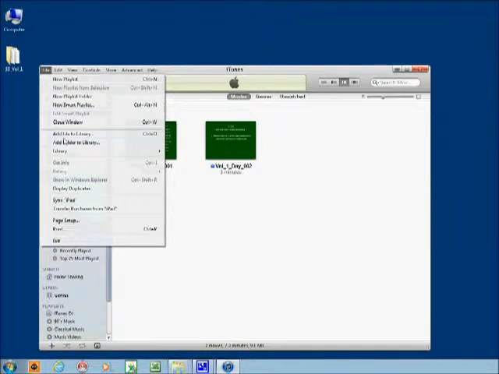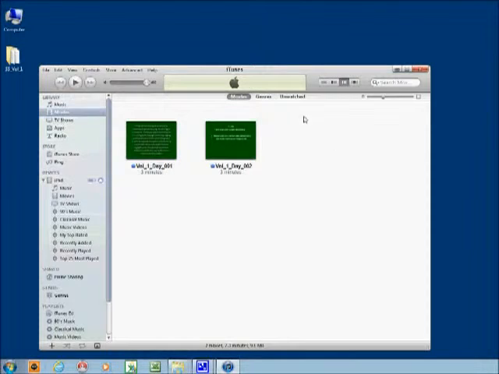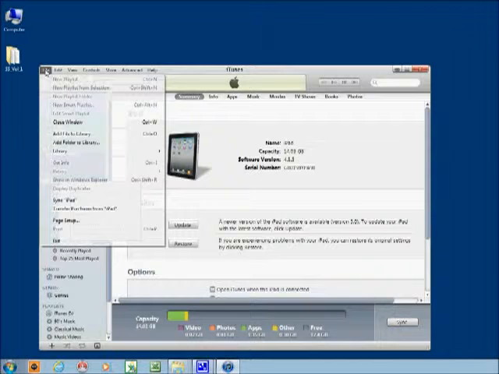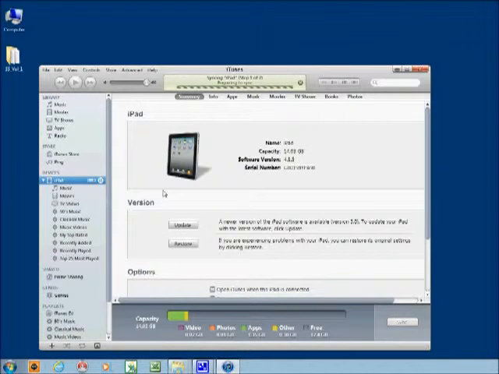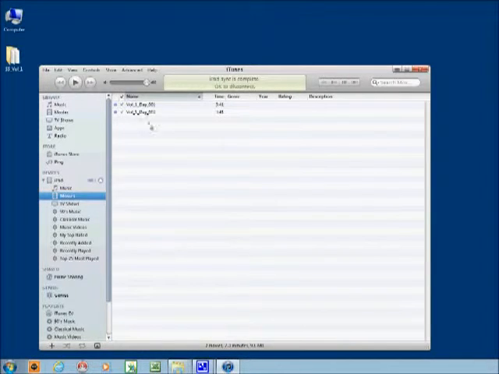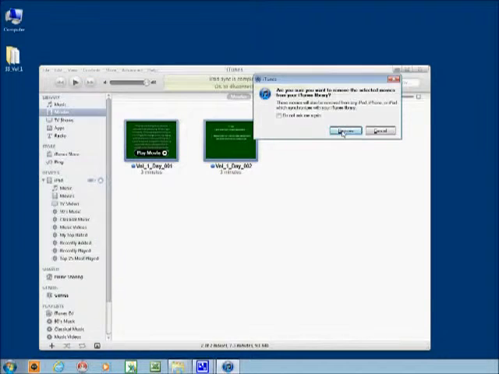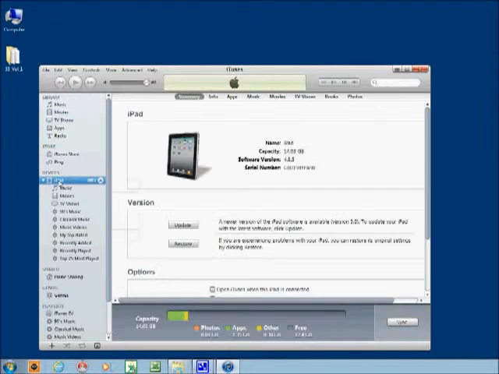Once you click on File and Add File or Add Folder to add the entire folder to your iTunes, then it's just a matter of syncing by clicking on iPad and right-clicking and clicking on Sync, or up under File, clicking on Sync iPad. This will transfer the video lessons to your iPad, which it's complete and now they're there. If I click on Movies, you'll notice that both of them are there. And to remove them, you simply have to go back into Movies, remove them, and then sync again. And that will remove them from your iPad.